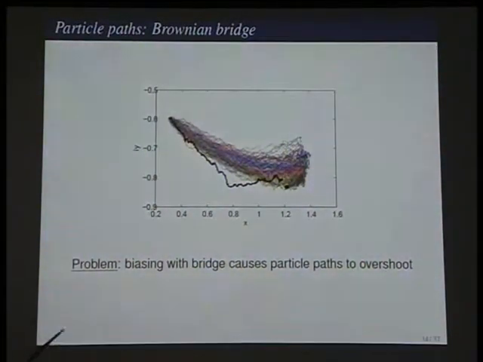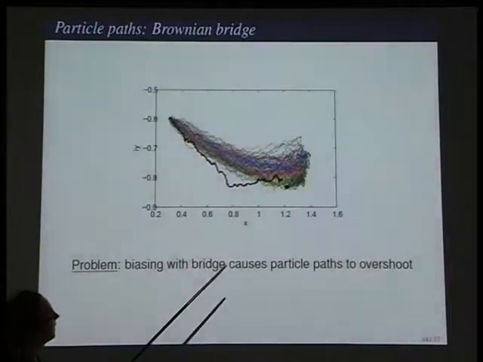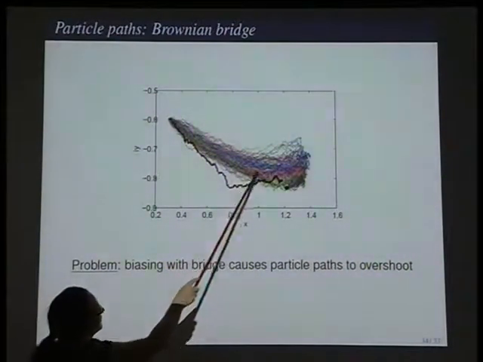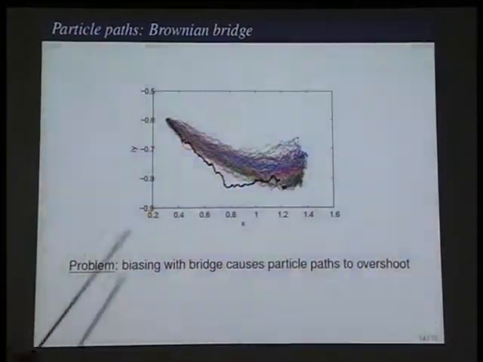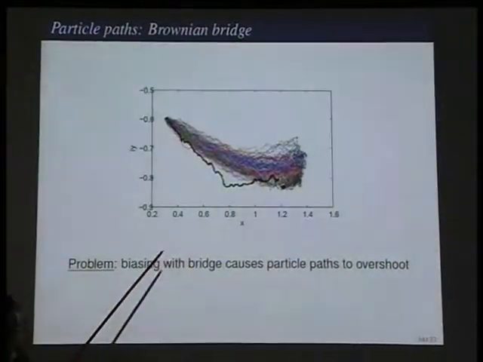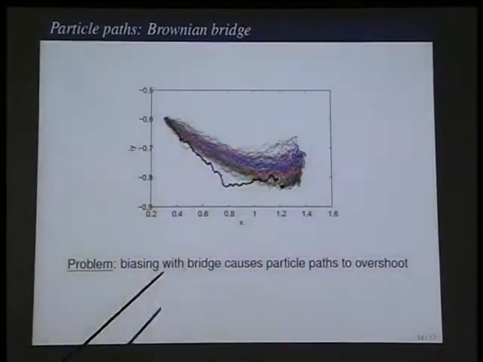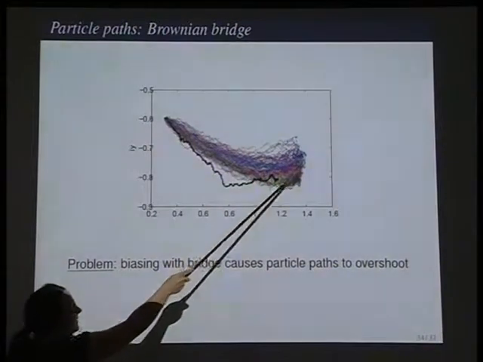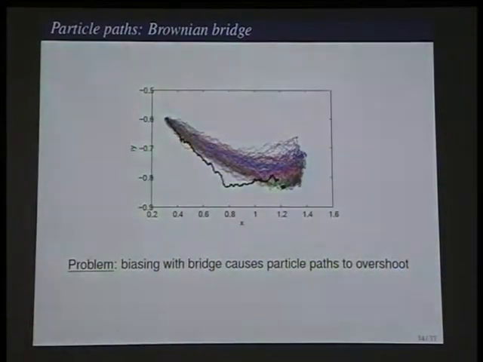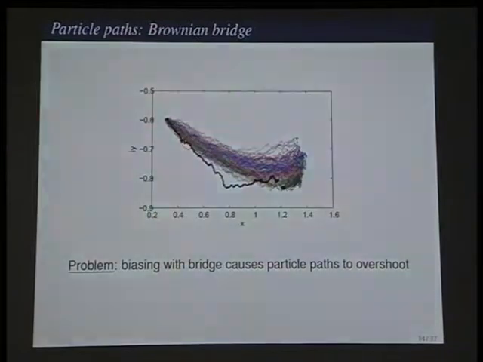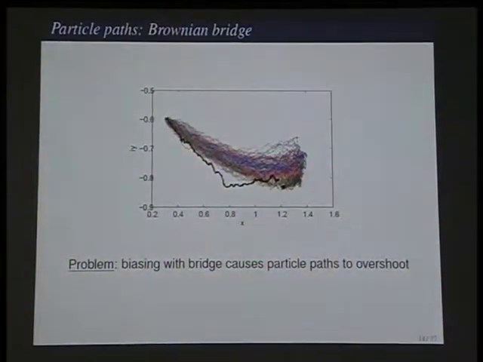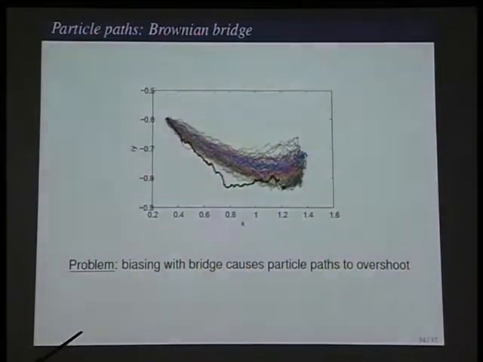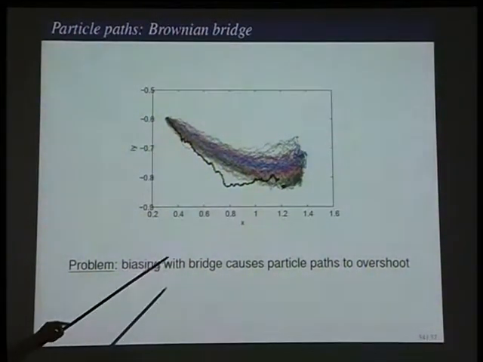Here's what's going on with the Brownian bridge, and this doesn't look very good, I think. It's a little hard to see here because there are 100 paths or so, but they're basically overshooting the target, and then they know they have to end up here, so then they come back, right? And in some sense, when we correct with the likelihood ratio, we're still sampling our distribution. We're just sampling incredibly unlikely realizations.